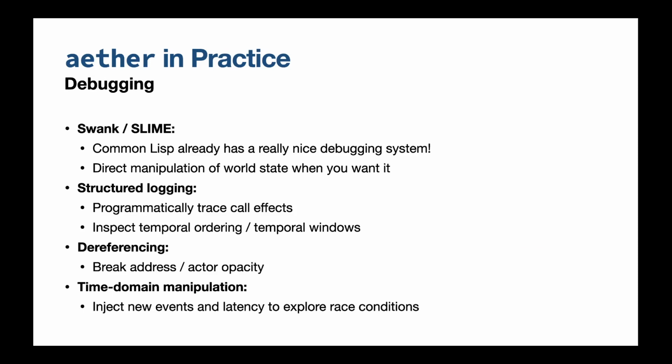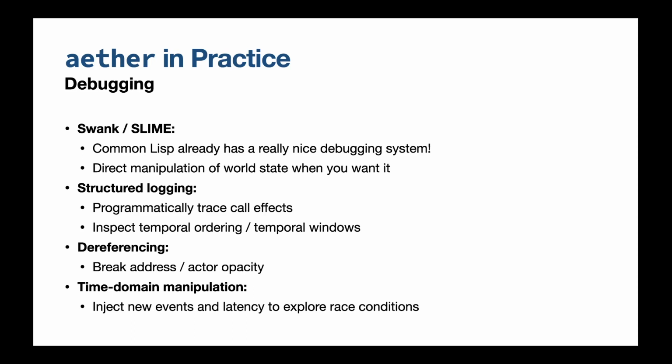So in our intended application, we are pursuing something considerably more complicated than just 3 coloring a line. And a complicated algorithm means a lot of surface area for bugs. And so the majority of the features in Aether are centered around helping the application designer debug the kinds of problems that come up in practice. And the good news is that because we're working in Common Lisp, we sort of already have a real leg up on this scenario. So Common Lisp comes with a really nice debugging system.